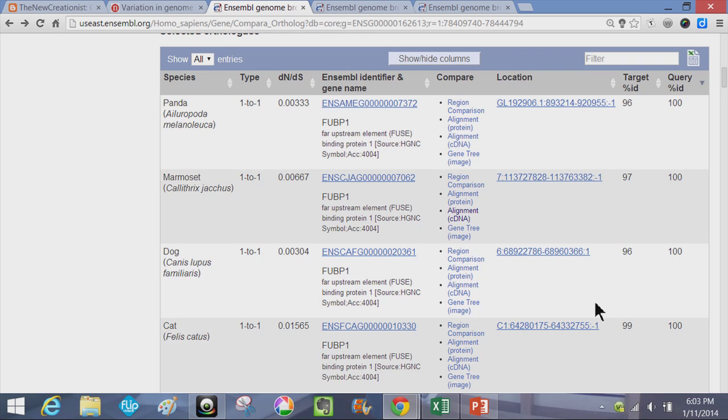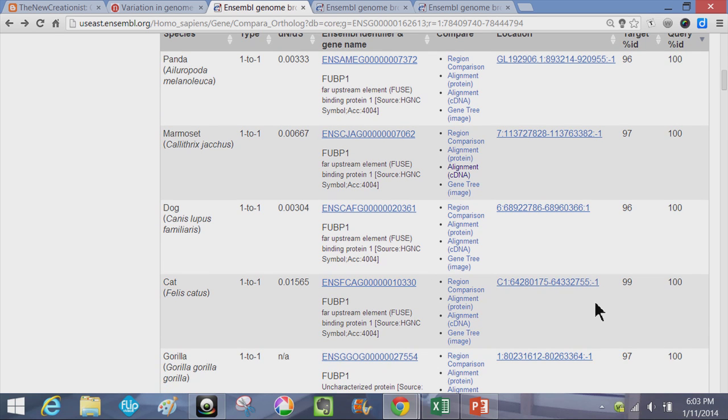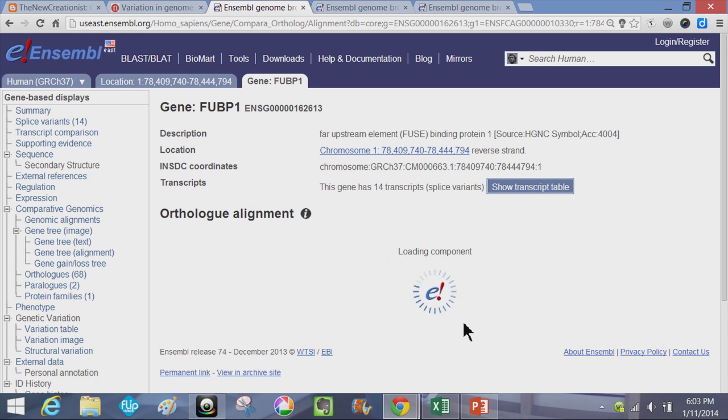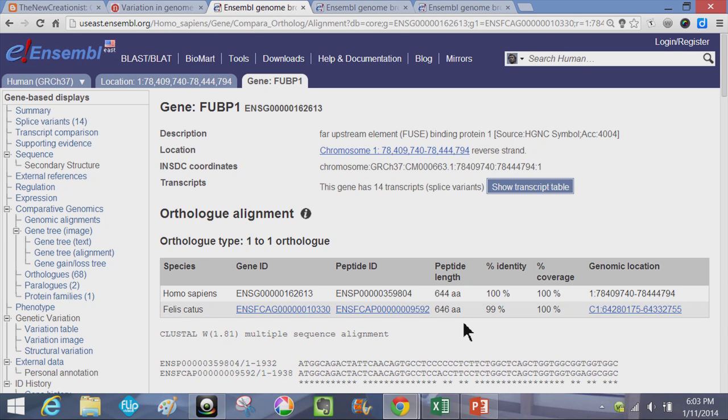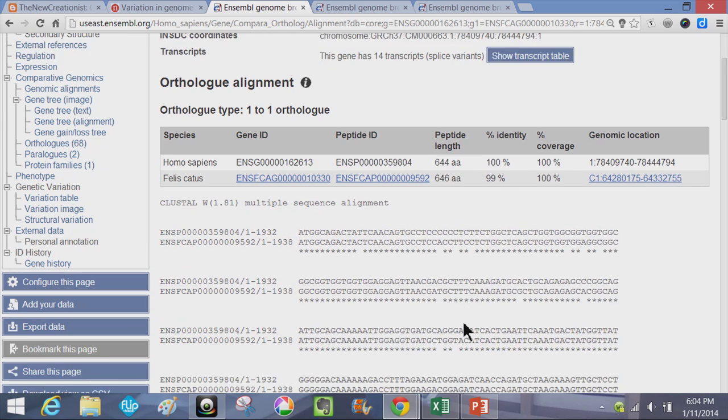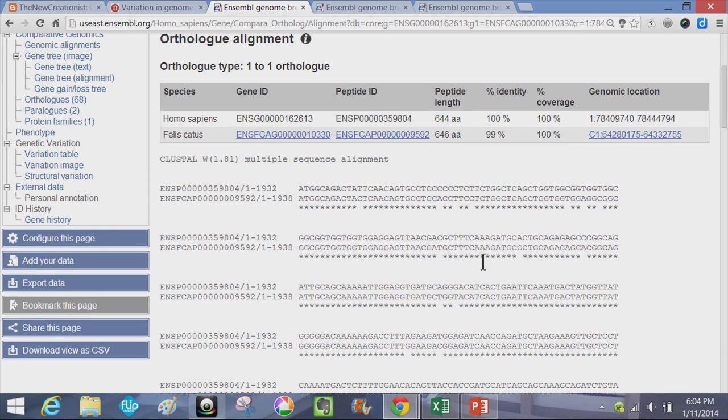However, just looking at the DNA sequences, which are posted online for free, if we were to go through and check the alignment for cat with human and count the number of differences, here you get a few substitutions.